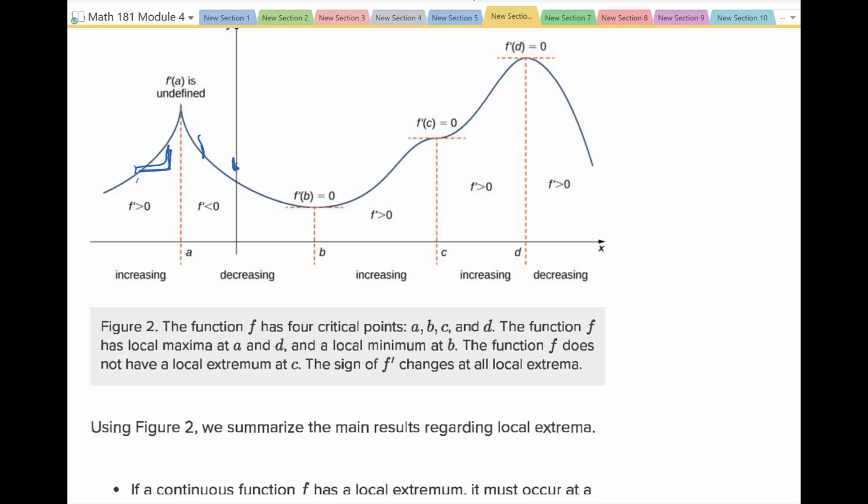Okay, there's one last thing I want to share with you, this chart that they have here in the book: what derivatives tell us about graphs. If the first derivative is positive and the second derivative is positive, that means it's increasing and concave up. So here's the case where the first derivative is positive and the second derivative is positive. If the first derivative is positive and the second derivative is negative, this is considered concave down because it's past this point. That's our inflection point.